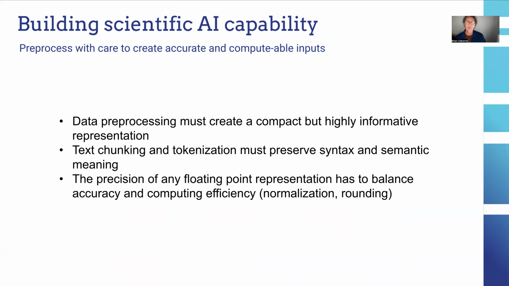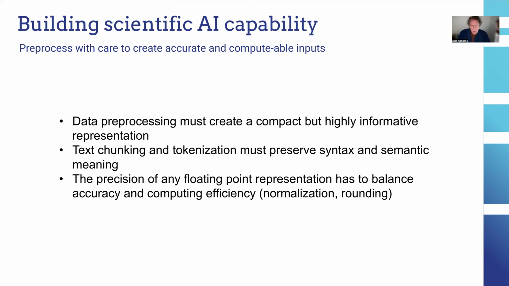What this implies is that the pre-processing step, which is the work that takes these raw inputs and converts them into matrices, must retain the information in the raw content. Simultaneously, you want these representations of your data to be compact. Many details go into this depending on the media type. For example, with text, the way you chunk text from sentences and paragraphs down to words and subwords, which is called tokenization, has to preserve syntax and semantics. And the same thing would be true in any other media type or data type.